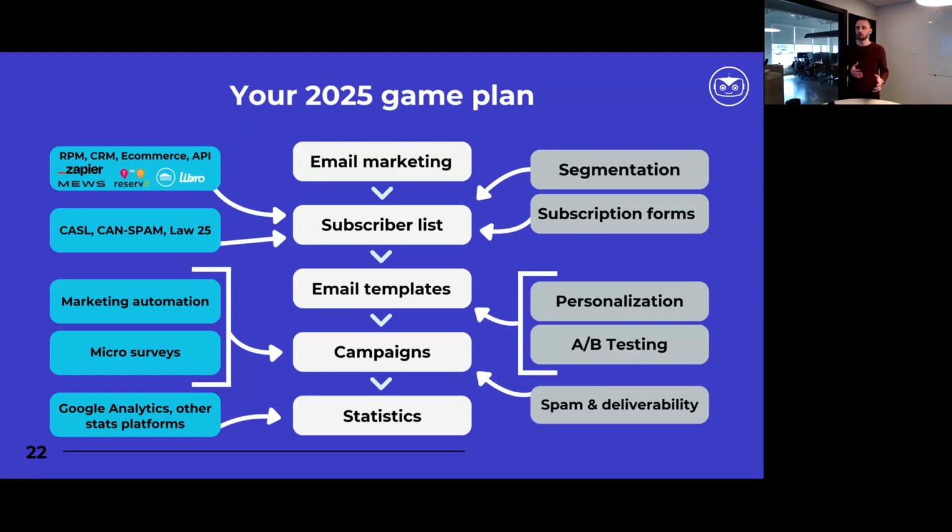Personalization and A/B testing. So try different things. Send an email campaign, just try a lot of different strategies, and then you can see what works best with your audience, because again, depending on the industry, it always changes. The spam and deliverability is always really important. Again, we have a lot of content about that on our website, so you can just visit that, but it's really important to follow the guidelines.